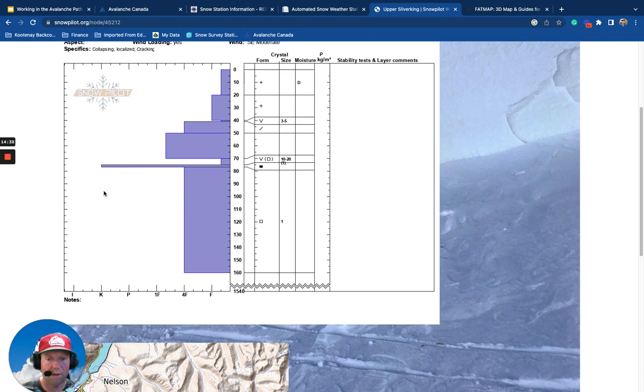It is high enough off the ground to cause avalanches, especially at treeline. And again, I haven't been to the Alpine. I don't know what this layer is doing. I don't know how high it is. If anyone has any obs in the Alpine, if anybody's dug down, please put in a MIN report. Let Avalanche Canada know. Reach out to me. Let me know what you're seeing up high if you happen to have got there.